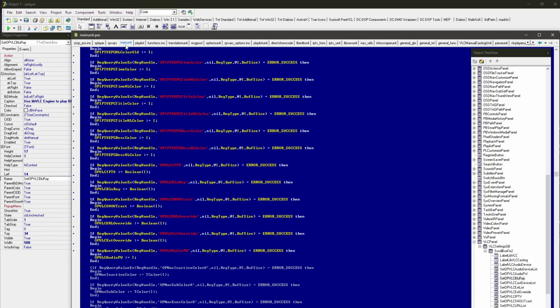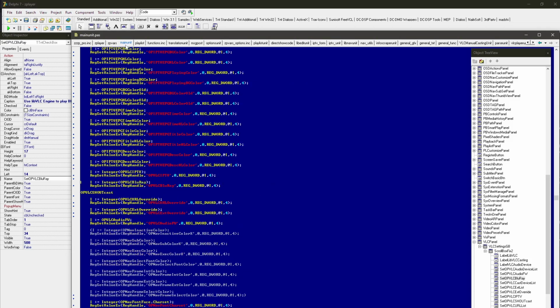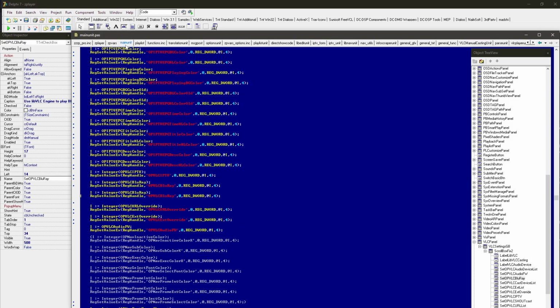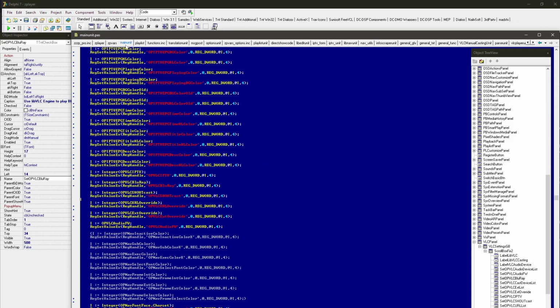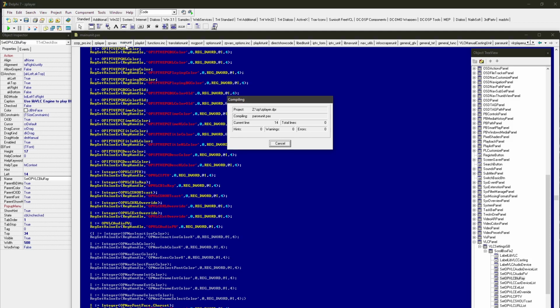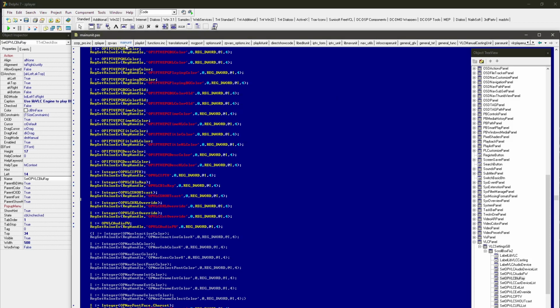And load from the registry. Okay. So now it's actually saving and loading.